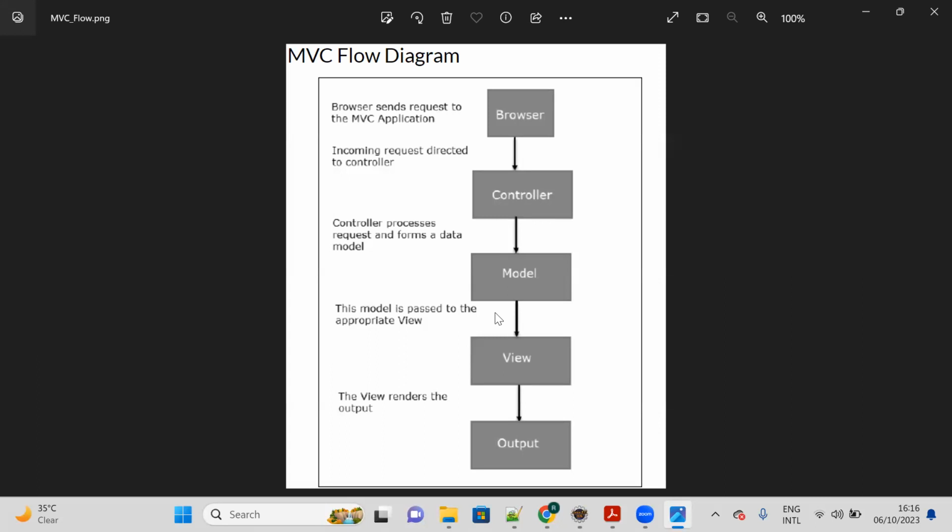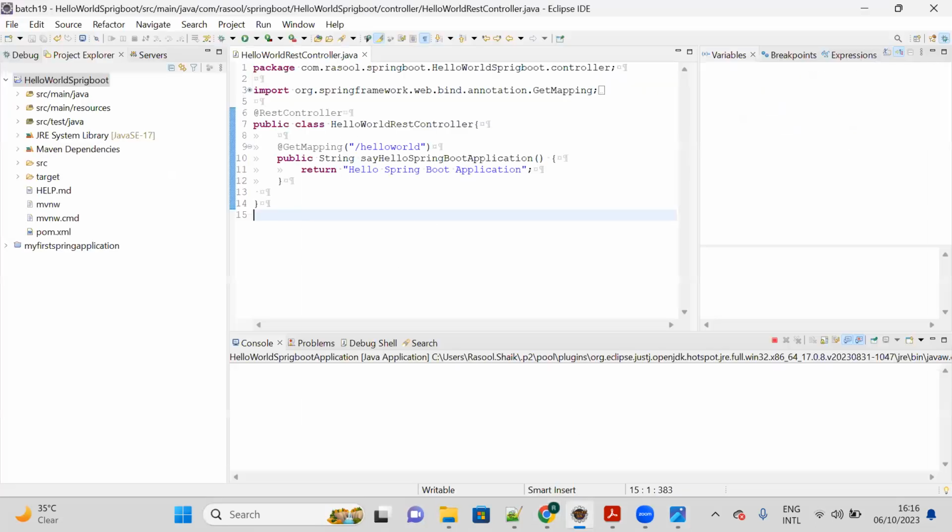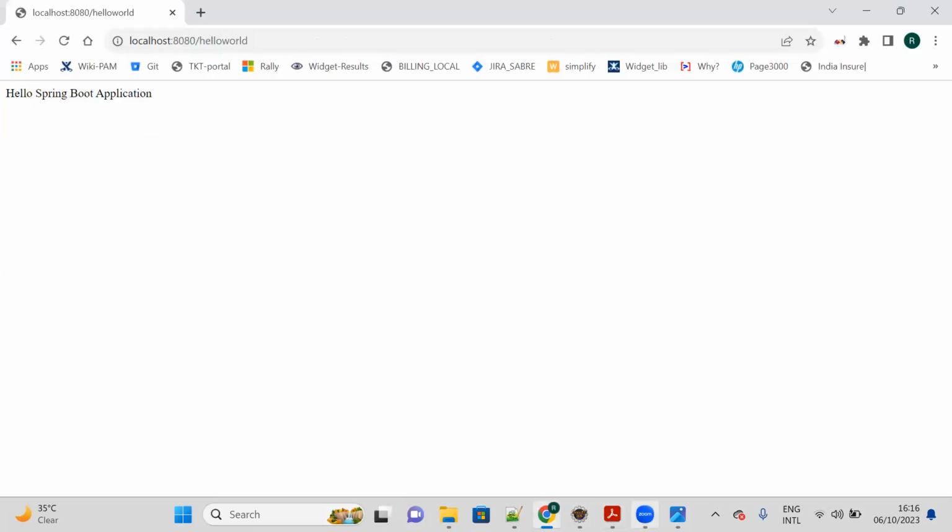So next I ask, okay, but before the controller, how is the controller identified? Some people are able to answer, some people have blank faces. How is our controller identified when you send the request from the browser? With the help of the dispatcher servlet.